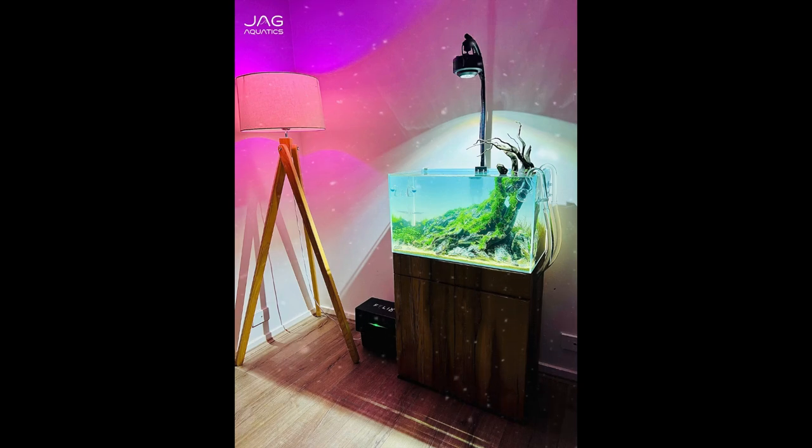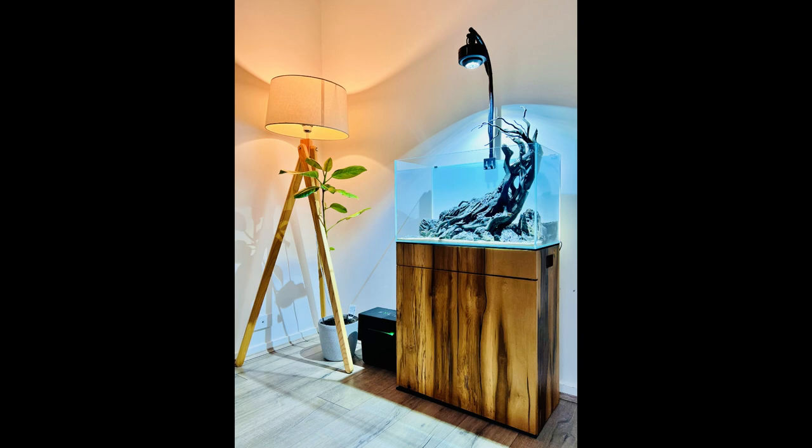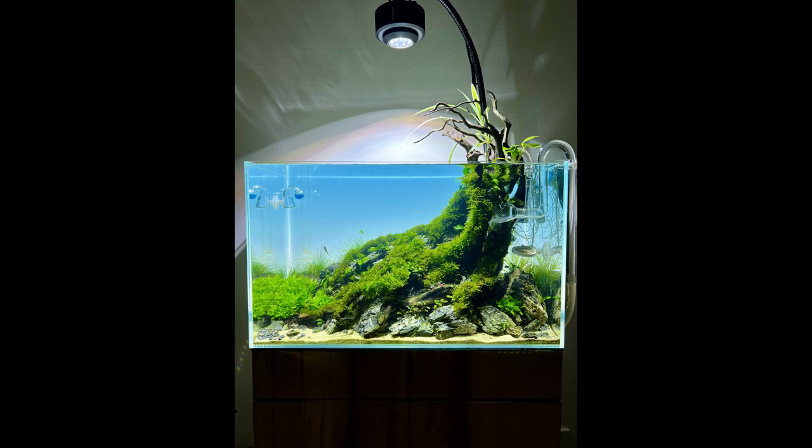And I know this scape is being loved a lot online wherever I'm sharing all the photos, but I want to give the full credit to my client who actually done all the planting, done all the lighting, and also under the cabinet, some of the photos that you're gonna see how he lighted up the cabinet inside is really awesome. So full credit to him for what he has done.